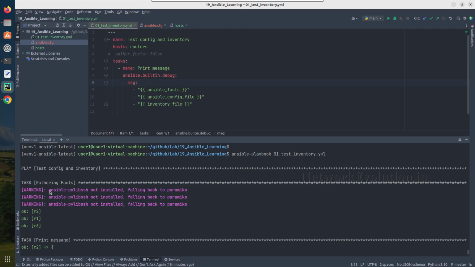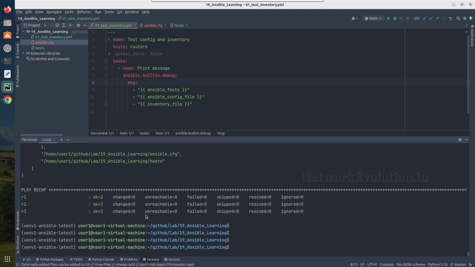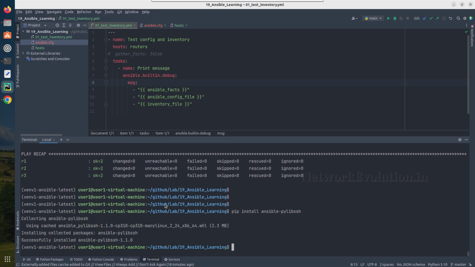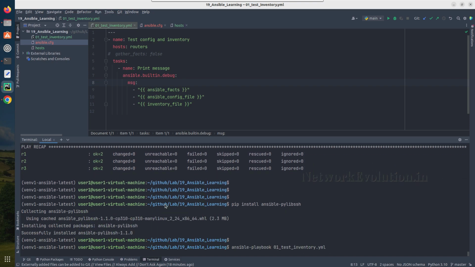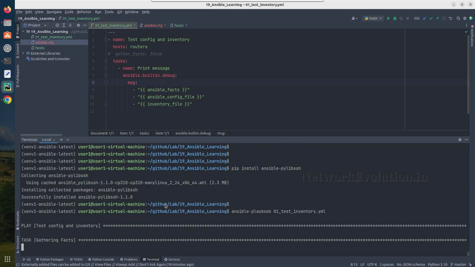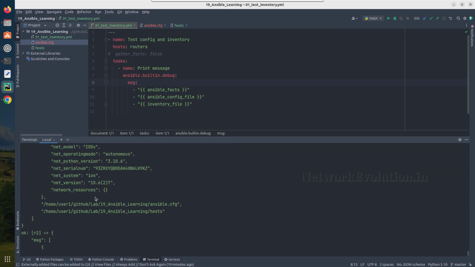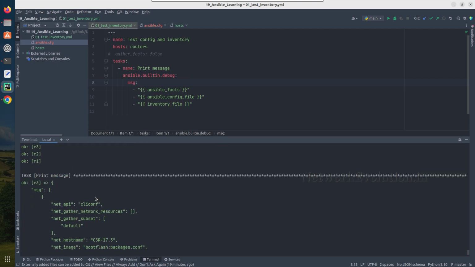You can see here now this is using paramiko. If you want this to use ansible-pylibssh, you can install pip install ansible-pylibssh, and if you try running again, you won't get the ansible-pylibssh error.